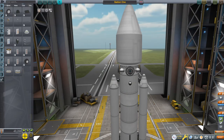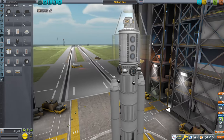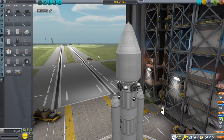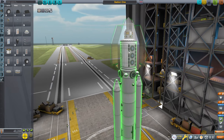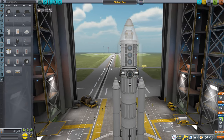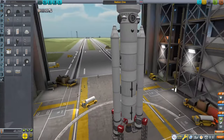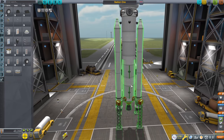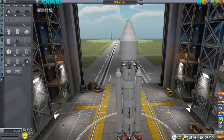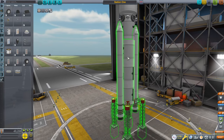So I discovered that the Hitchhiker storage container is the part that is buggy and making things disappear, so I've left it off, and well, we'll see about that. I really would like to use it, but if it's going to do stuff like that, I don't know. But we'll just have the science lab, the mobile processing lab, and I've got a bunch of docking ports, RCS, and even lights. I put lights and of course solar panels over here, and I'm including all of this, the body of the rocket, as I normally do for my stations. It's all included, and yeah, we are going to try to build it that way.